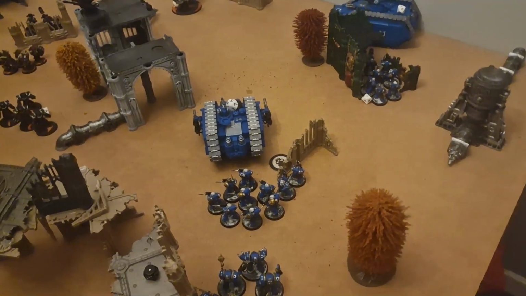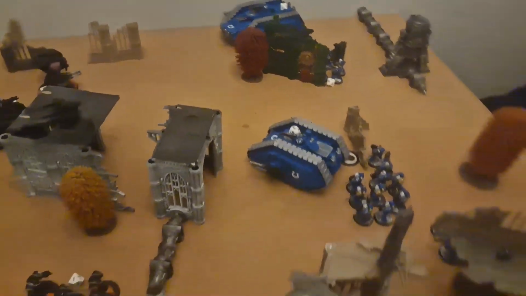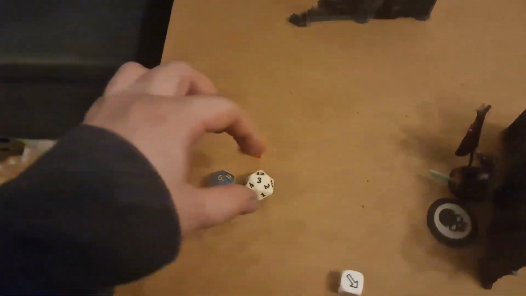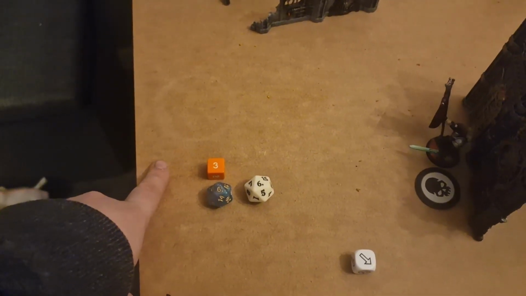I'm not going to charge anything for the Ultramarines either. So that's going to be Ultramarines turn 2. They're holding 3 objectives, so they're going to score 3 points as well. So they're both up to 6. So at the end of turn 2, they're both on 6 points. We're going to go on to turn 3 now for the Dark Angels.